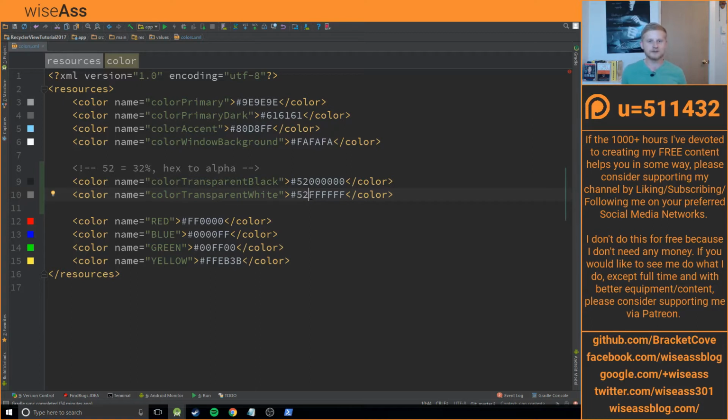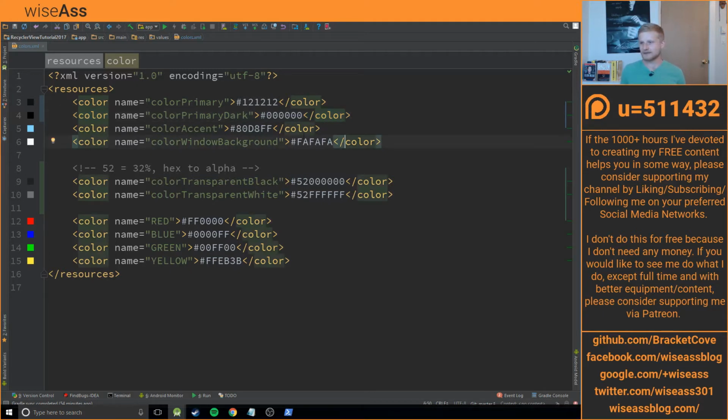So the next thing we'll be doing is, of course, setting up the color schemes to look more like the demo that I showed you before. So for color primary, this is going to become charcoal gray, which is 1, 2, 1, 2, 1, 2. And then for color primary dark, that is just going to be black. There we go.